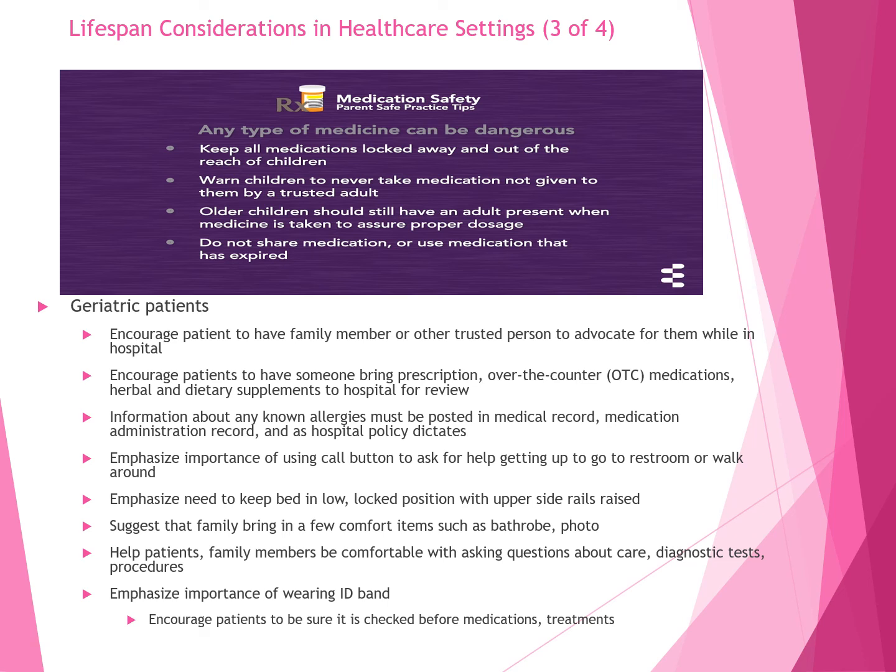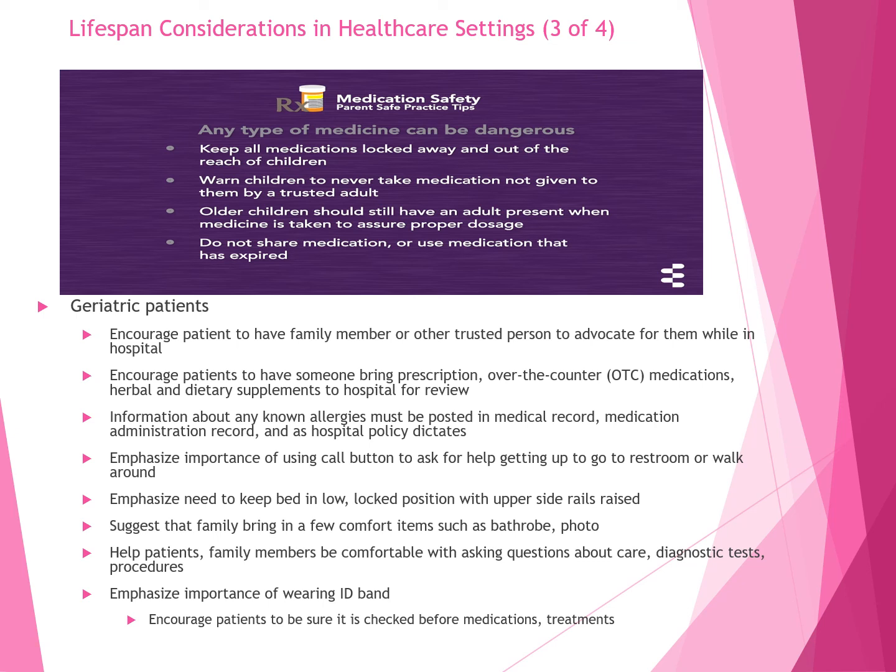Geriatric patients, encourage patient to have a family member or other trusted person to advocate for them. Know about over-the-counter medicines and herbal and dietary supplements and how they interact with your prescriptions. Information about allergies. You have to have this in the medical record. Even if the patient gives you something that doesn't sound like an allergy, if they feel like it was an allergy, you need to put it in there.